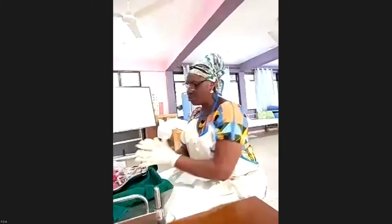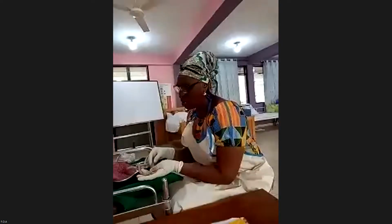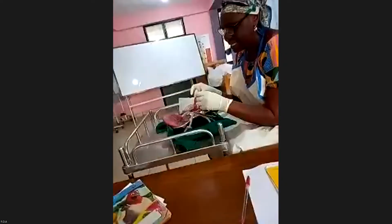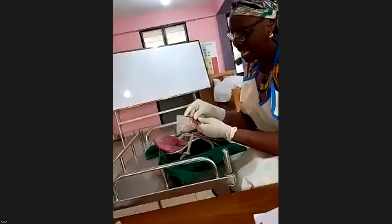Because like I said, it's a temporal organ. So after delivery, it has to come out. And so we do all that we can to make sure of this placenta. So we will see on the placenta two arteries and then a vein.